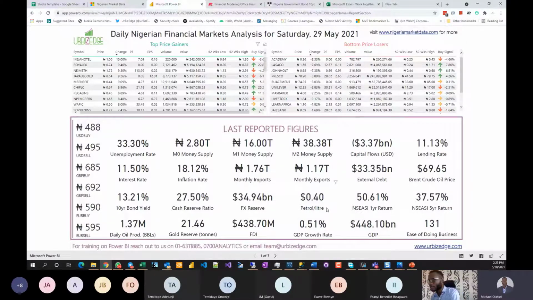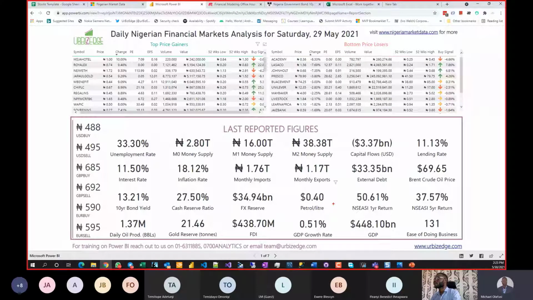So you can always give me feedback and suggestions, because we internally control how this displays. Before, the FX rate was showing CBN, and then a couple of people gave us feedback. The feedback was overwhelming, so we removed it and put the parallel market. So if you give us feedback, we can always adjust to show what you would like to see. If you prefer to see the petrol price in Naira rather than in dollars, we can work on it.